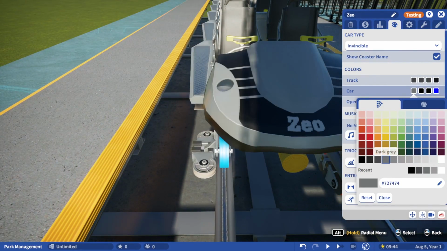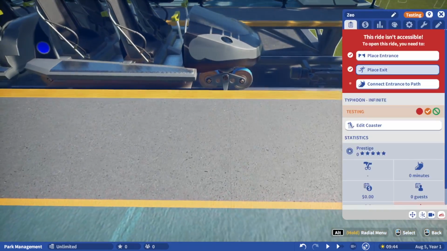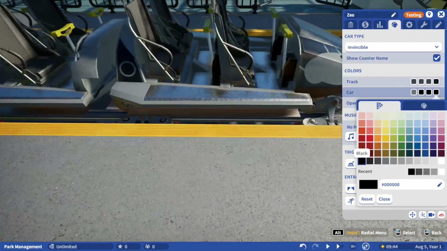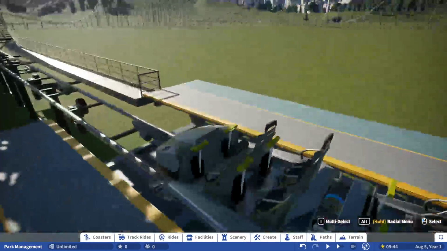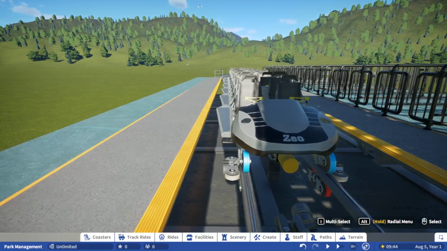Ooh. Alright, fan. And then change the blue to like black. Yeah, that works. Okay. I dig the trains. I think the trains are cool. I dig it. I dig it.